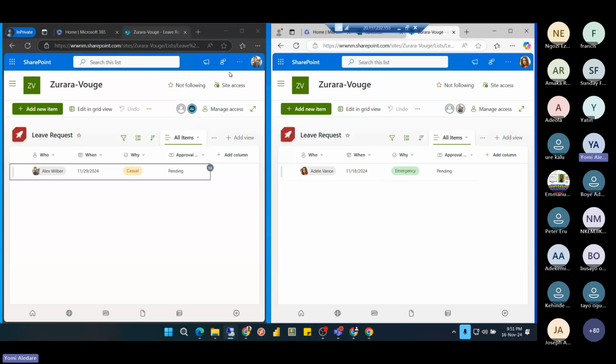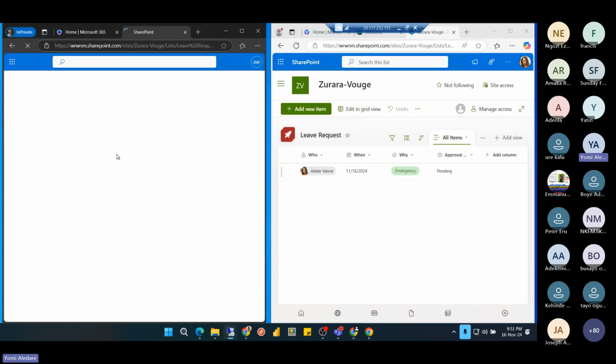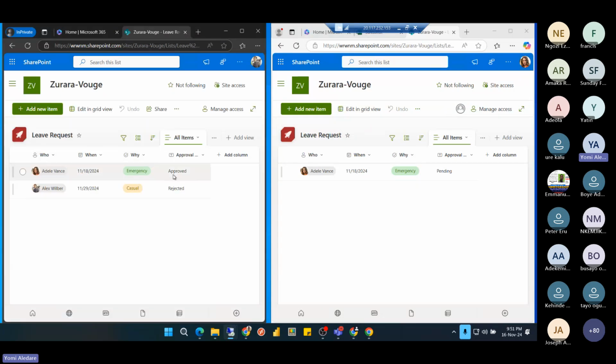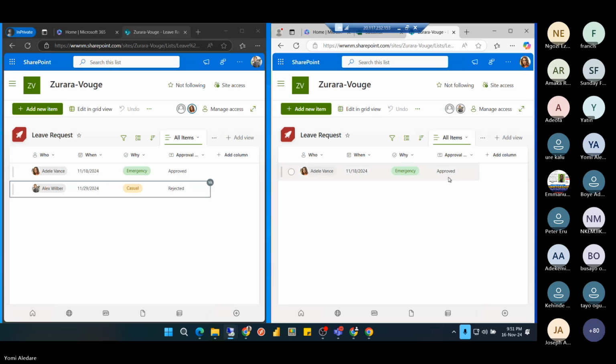This is Alex. Alex can see the approval status of his list: rejected, bam. And Adele can see, and you can also see that they approved somebody else. So you can see that immediately it's approved, it becomes visible to all users who have access to the list. But once it's rejected, it will remain on the list. So you can see because Alex was rejected, this lady cannot see it. But Alex can see that she was approved.